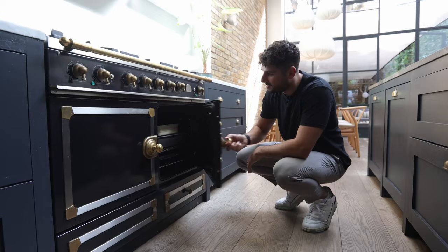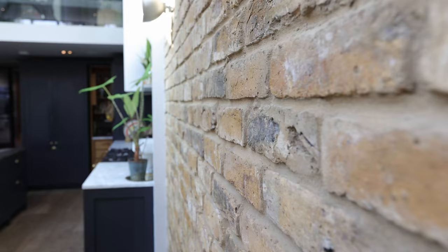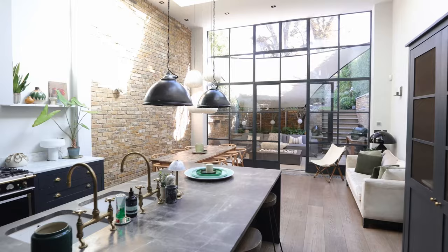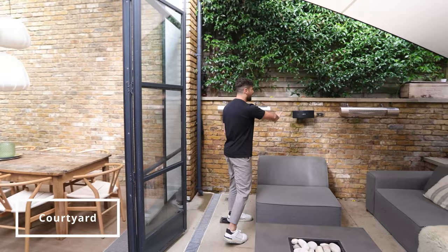As you move into this side of the room they've got this floor-to-ceiling exposed brick which I absolutely love — it really transforms the room. I told you it is a New York style apartment — they've gone for the boho New York theme and this is synonymous with that style. The same exposed brick runs throughout to the outside which covers the whole courtyard.